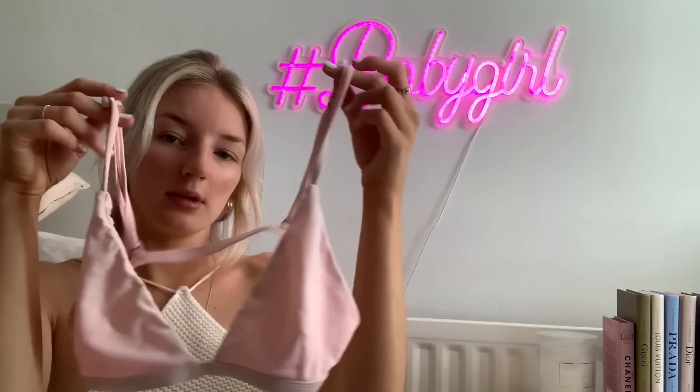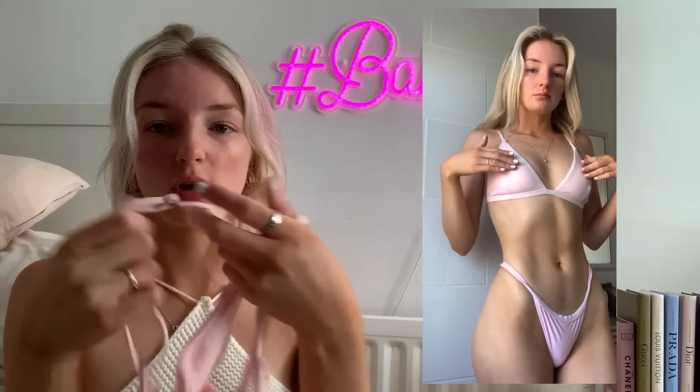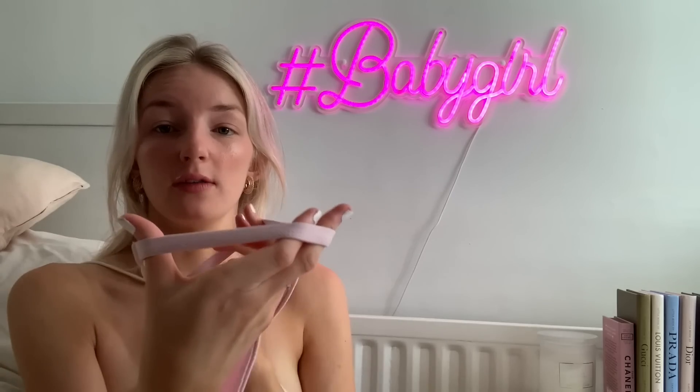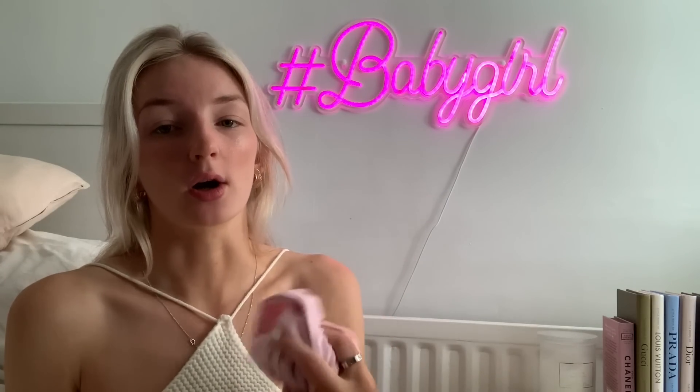I'll start with one I already had, and I love this bikini. It is a little pink bikini — little bikini top. The straps are adjustable, which is always good, because then your boobies can always fit in it. The bottoms are not my favourites, but they're not bad because they're not like thong — they don't show everything in the back, but they show enough. I do really like this bikini. I think it's really cute, the colours are great, it makes me feel quite brown. Not my favourite of the lot, but it's a reliable bikini. If I was going anywhere I could easily wear this and feel quite confident in it.